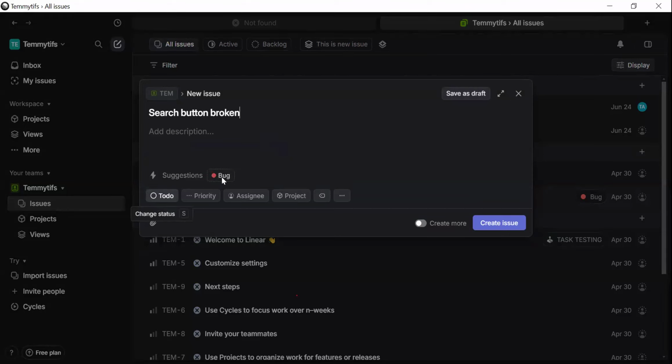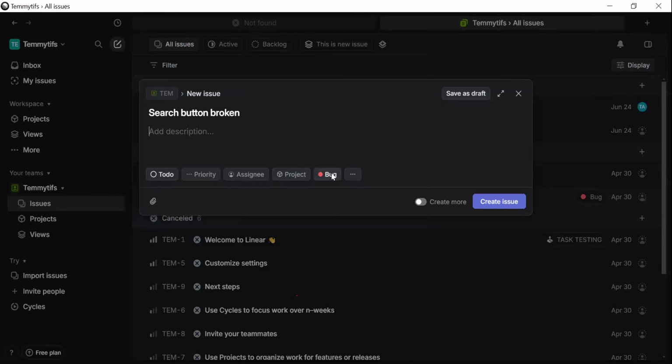So I will add it as a bug. This is going to be under the labels. I will label it as a bug because, of course, I'm creating a bug. I'm not creating a feature, and I'm not creating it for improvement. If it were the product people creating a new feature, they would not use this bug label, they would use the feature label.